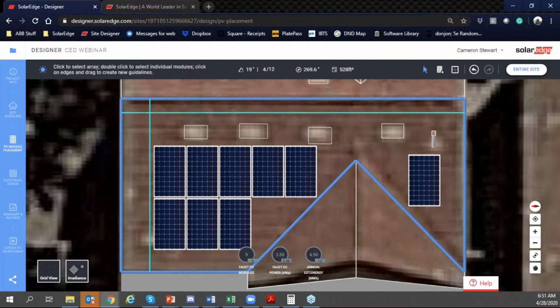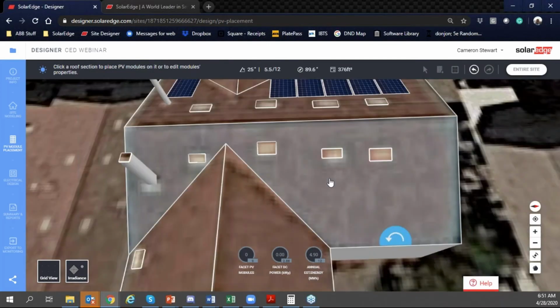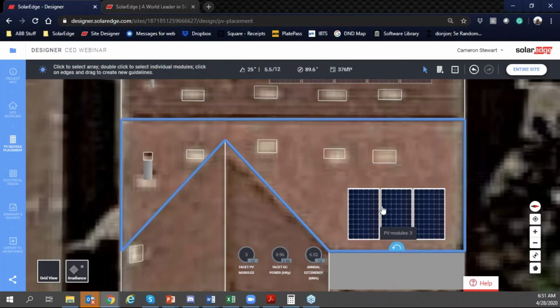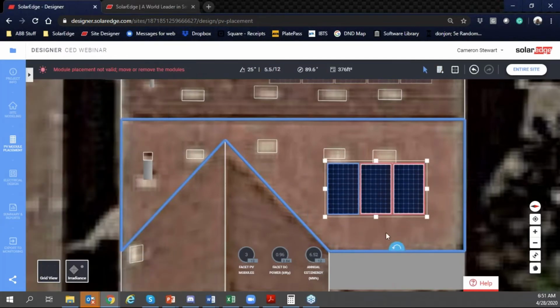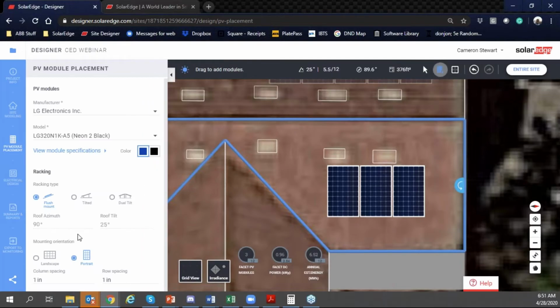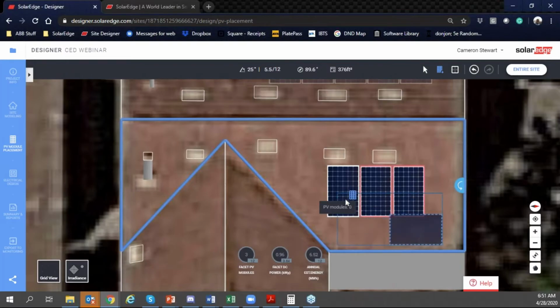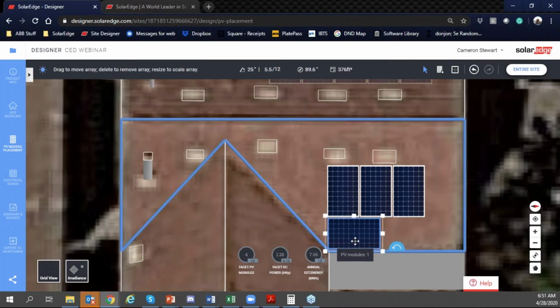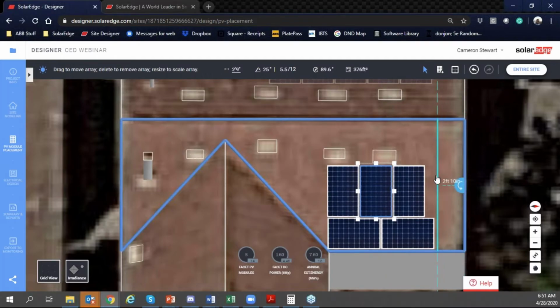So now let's put some panels on the other roof surface, which is right here, and it's going to remember the panels that I selected before. And it looks like I might be able to get 1 in landscape down there. So let's see if I can do that. To do that, just click the landscape button. Not quite. I can get it. Okay, great. And let's draw my walking lane, 3 feet.